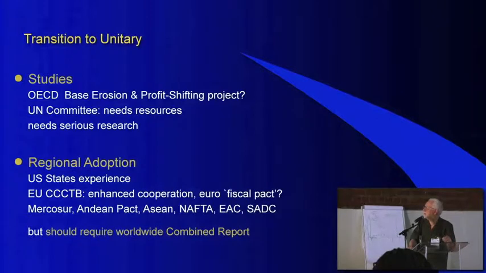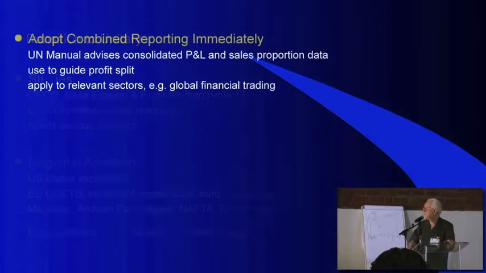base necessary there. But the important thing I think to emphasise is that if it is adopted, it should be adopted on the basis of a worldwide combined report. I think a big defect of the European proposals at the moment is that not only do they envisage the apportionment taking place only between participating countries, but they don't propose a worldwide combined report. And this means it won't deal with tax havens. There's no reason why, even if you're only apportioning between participating countries, you shouldn't agree amongst the participating countries to insist on a worldwide combined report.